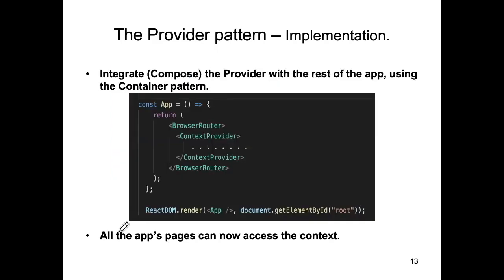Next, we're looking at the second part of the composition that goes on between the provider and other components. Typically, you compose the provider with all of the other pages in your app. That would mean all of the other pages can potentially access the context, can access my orange box. So I'm doing the composition within my routing configuration.